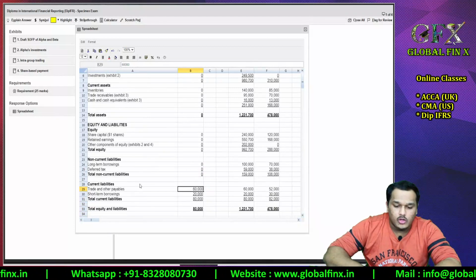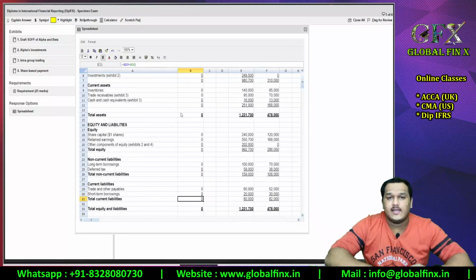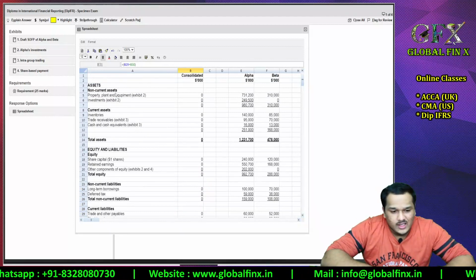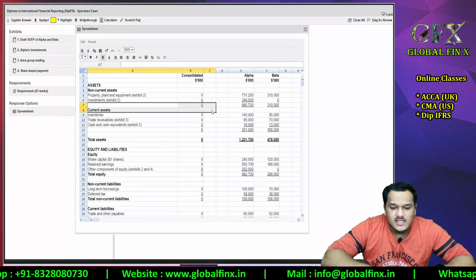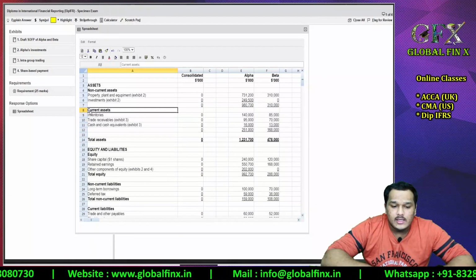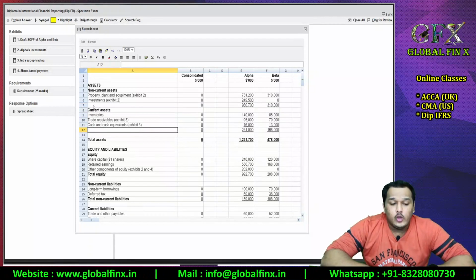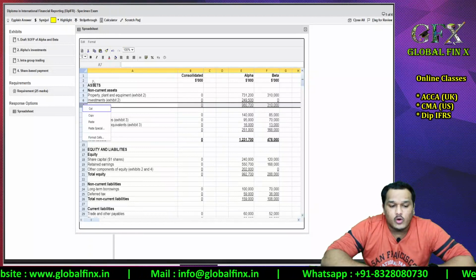Okay, why I'm telling you not to delete is basically to let the formulae stay there. Okay, and now just a small adjustment. See, this is where your preparation actually comes into place. See, what I'm doing is, unfortunately in the CBE platform, you cannot right click and add a row here.